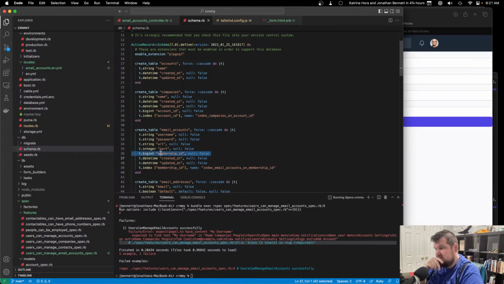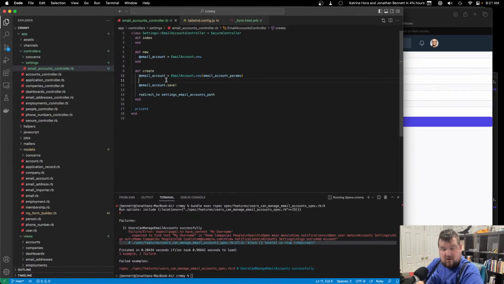Okay. So that's actually something you can't grab super easily, which is probably a problem. So email_account.membership equals something. For that, we're going to have to do something like the membership for the user for the current account.